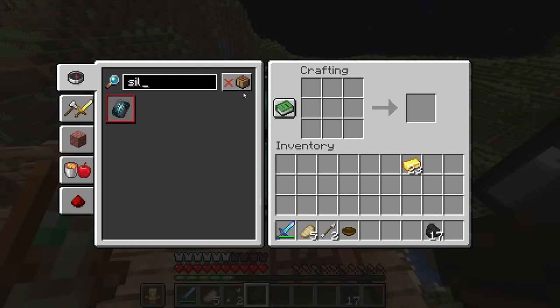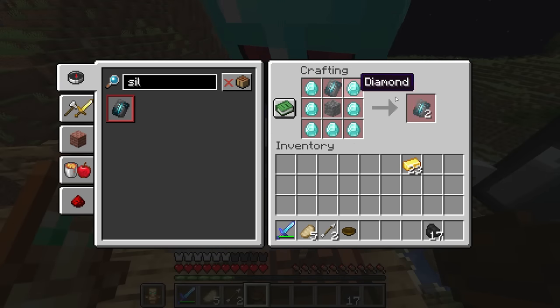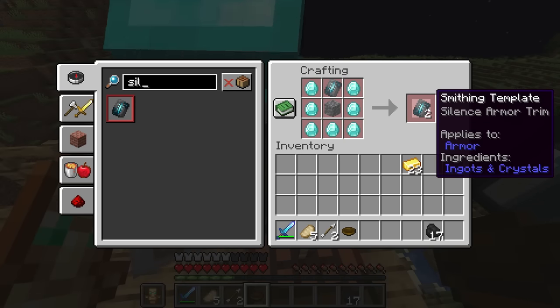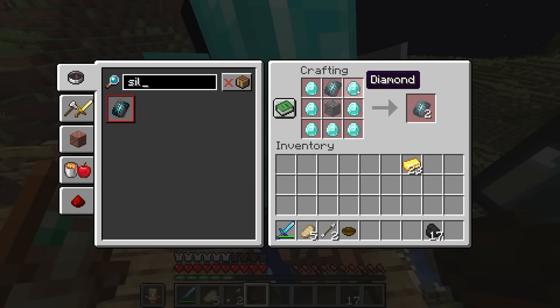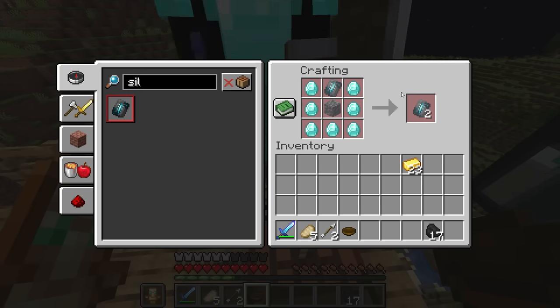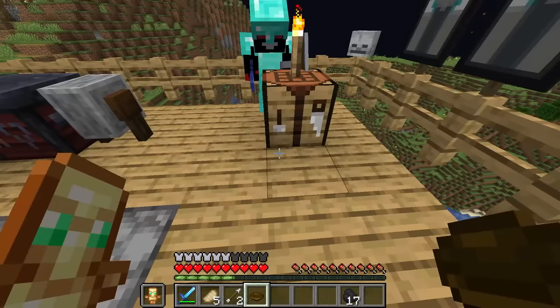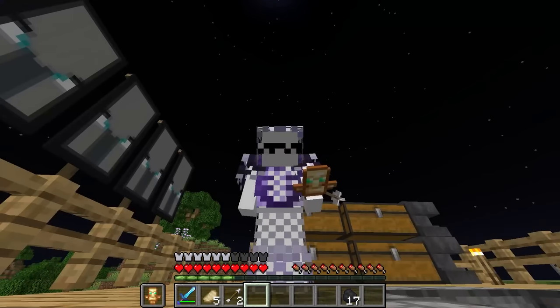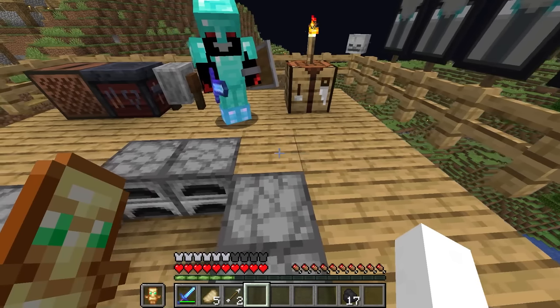Wait, hold on. Wait, you can craft them! Oh my god, you can craft them! Craft what? You can craft the trims if you already have one! Really? Yes! I just threw that away! No. Are you kidding me? Oh my god! Oh my god, now we actually have to go to an ancient city.